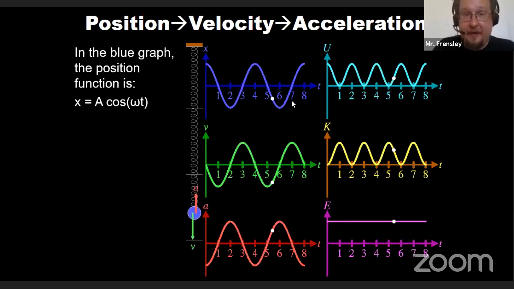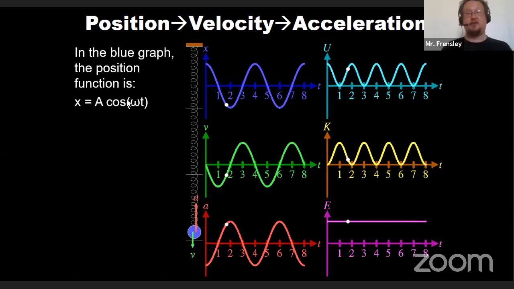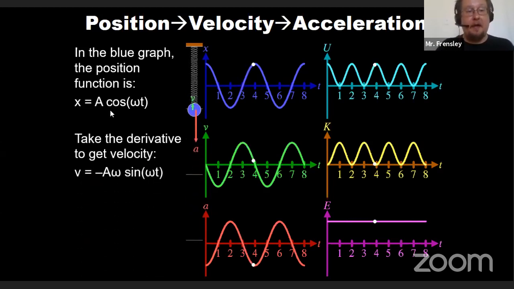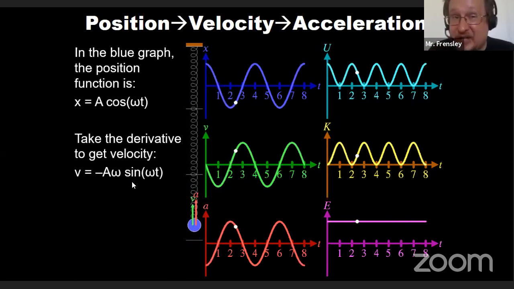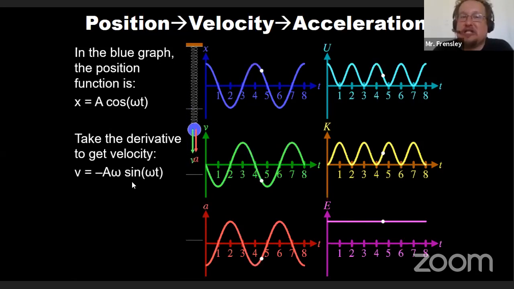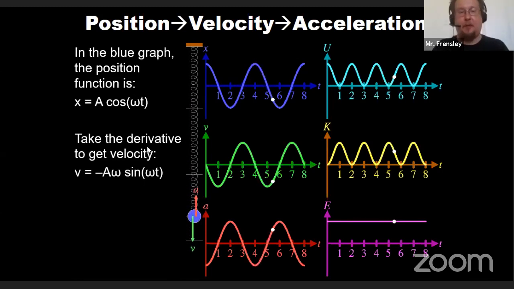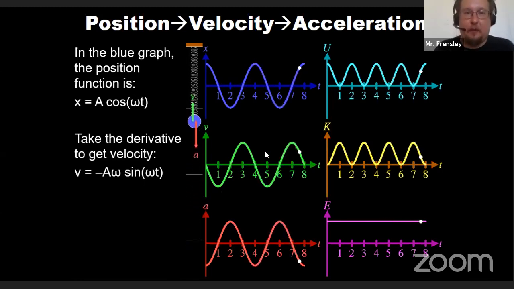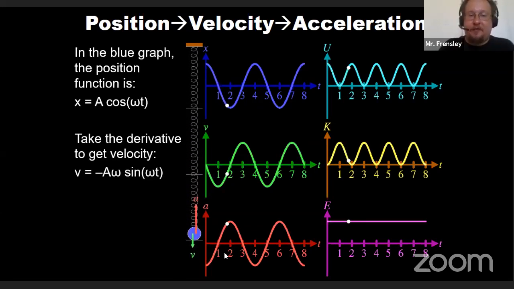So if you are calculus enabled, which I hope you are for AP Physics C, then you would say, all right, the velocity function would be the derivative of that, which would be the derivative of cosine, which is negative sine. You're going to pull out an omega, but this is just a sketch. One of the things you need to know on an AP exam is if they ask you to sketch a graph, they are really not looking for anything specific with heights and numbers. You might look and say, well, the velocity must be bigger than the position function because it got multiplied by omega. Yet they just want to see what the shape looks like. So you would say, all right, what's negative sine look like? Well, we start at 0 and we go down.